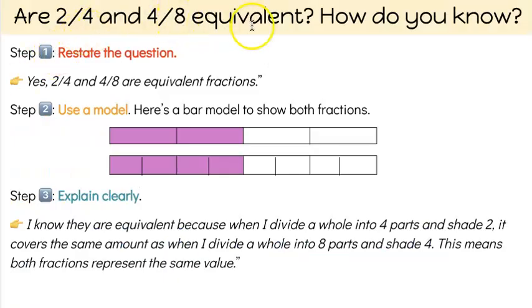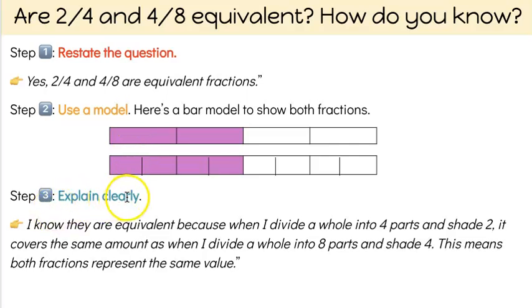Are 2/4 and 4/8 equivalent? How do you know? First, let's restate the question. Yes, 2/4 and 4/8 are equivalent fractions. Step 2, here's a model. Here's a bar model to show both fractions. Here's fraction strips. Same thing. I drew 2 different bar models of the fraction. I made sure that they were the exact same size, and I showed each of those fractions.